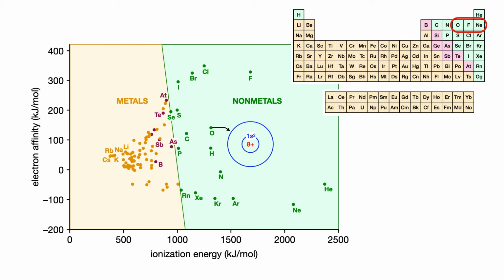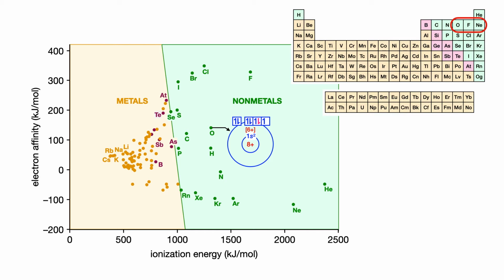So the net attraction that the valence electrons feel, the effective nuclear charge, is 6 plus, and that charge is felt by the 6 valence electrons in oxygen. So those valence electrons are feeling an effective attraction of 6 plus toward the nucleus. That holds them pretty tightly, which is why oxygen has a fairly high ionization energy. And furthermore, when a new electron joins the oxygen atom, it's able to experience that high effective nuclear charge, and so a fair amount of energy is released when an electron is added to an oxygen atom.